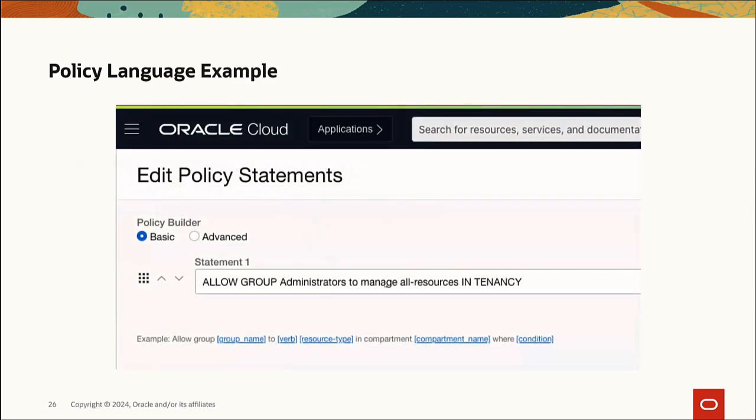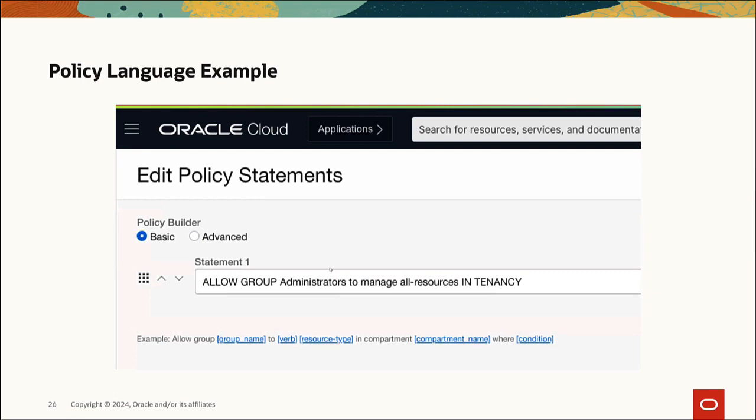And here's an example, which I think is self-explanatory: allow group administrators to manage all resources in tenancy. One important point is that this is a default group that's seeded in your tenancy. Obviously, the seeded tenancy administrator would be the only person belonging to this group, and then you can add further local users if you like.